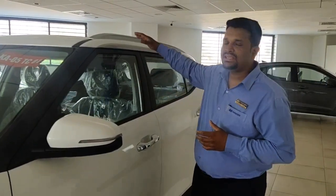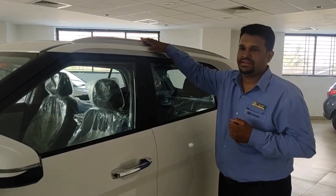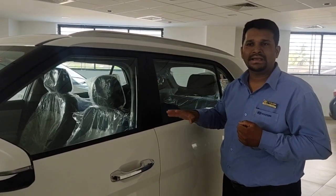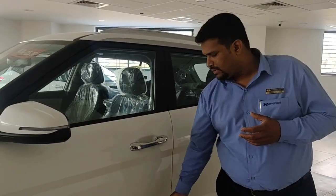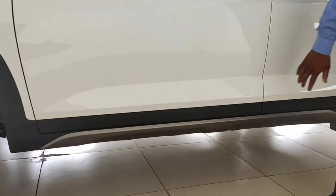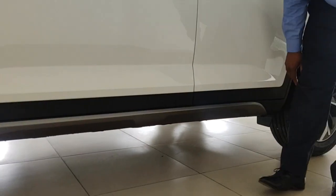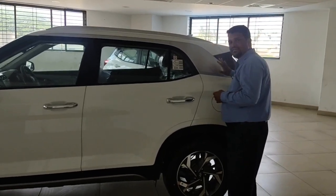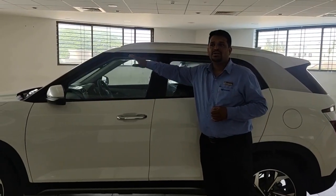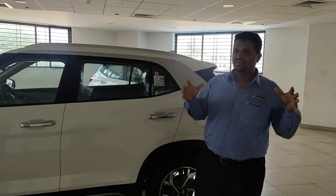Once we come to the driver side, I will show you additional features Hyundai has offered. You have integrated roof rails with a silo finish — on the DCT model it comes with a black finish. The B-pillar comes with a blackout treatment, enhancing the overall rugged look. The chrome door handle gives a premium feel. There is side sill garnish, and at the side you have a lightning silver finish arch running from the C-pillar to the A-pillar. When you drive in dark places or at night, it gives a really good glow.